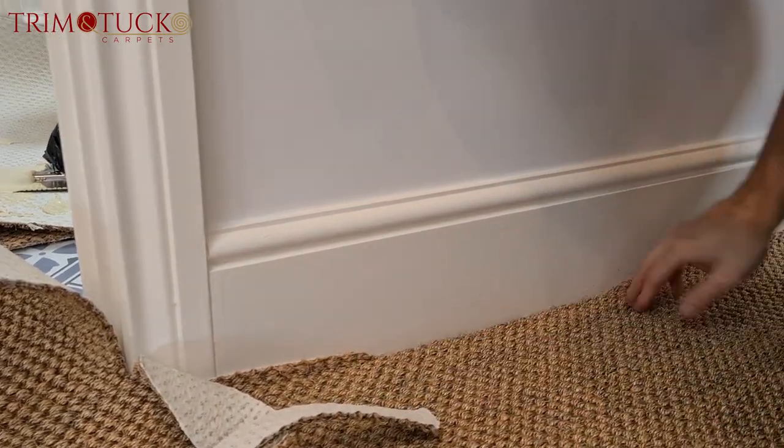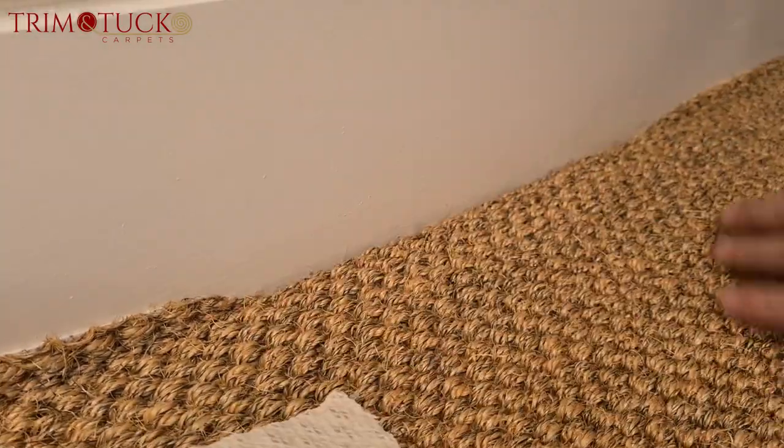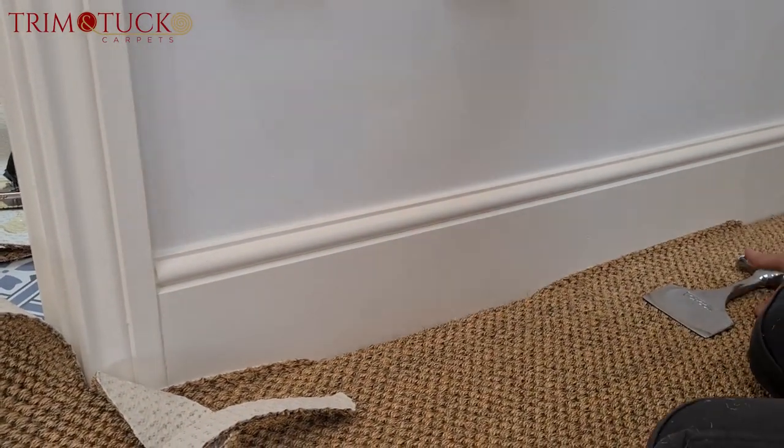And there you go. You can see the finish. Very clean. A lot is tucked in, smashed into the glue, so we don't have to worry about fraying or anything. Yeah, lovely.